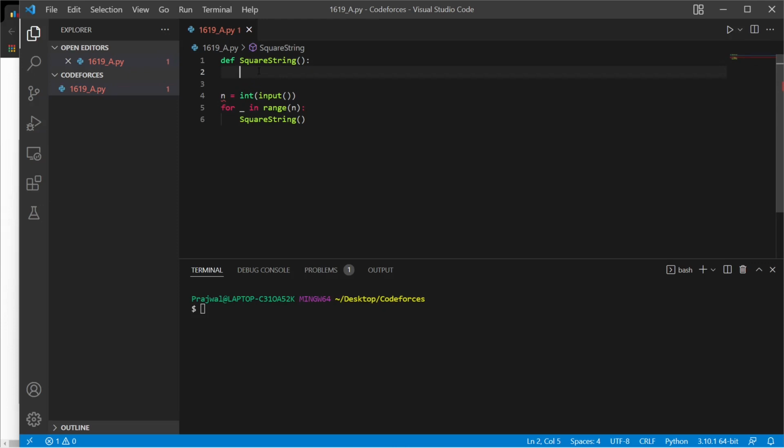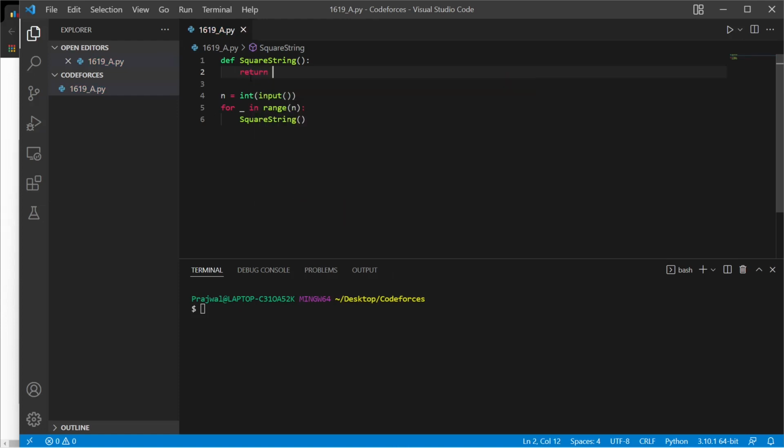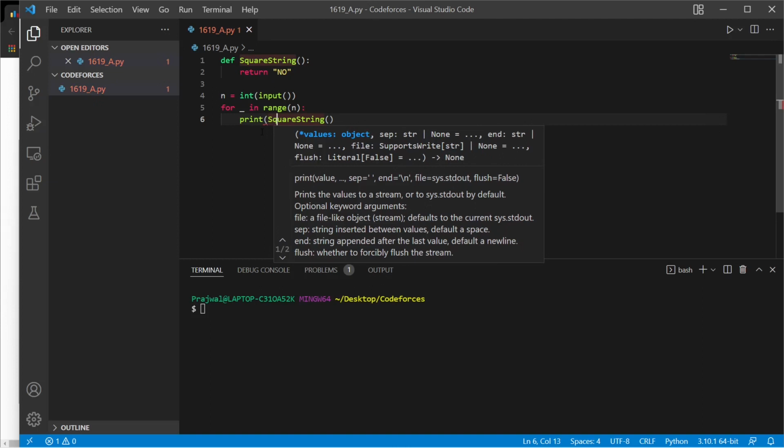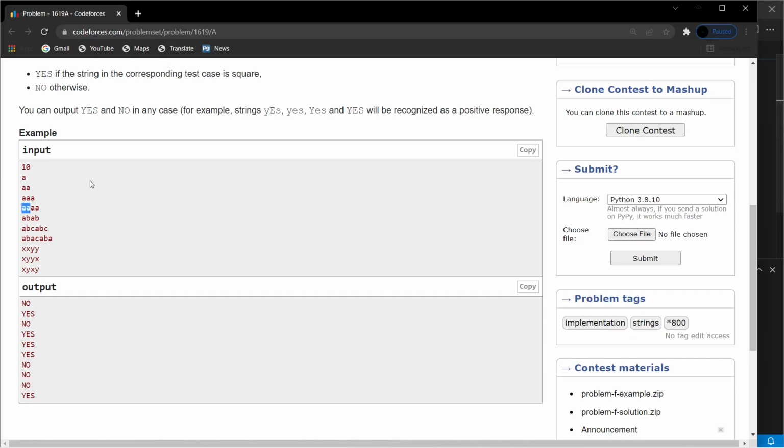We have to return something, so let's just say that for the sake of the code. We are printing here whatever we are returning from the method. For every loop, we are going to take the input as a line of string.